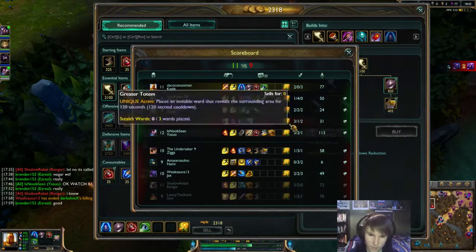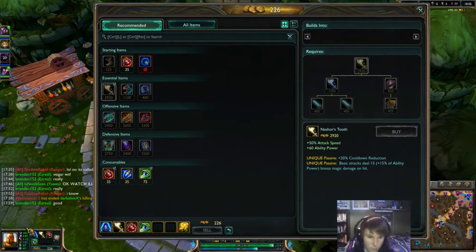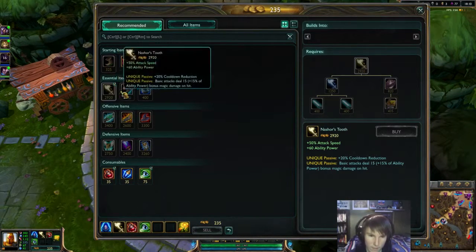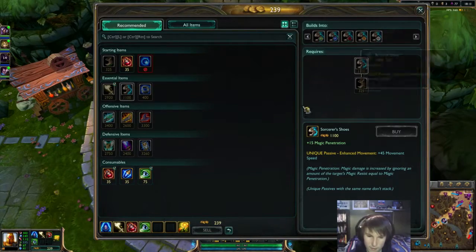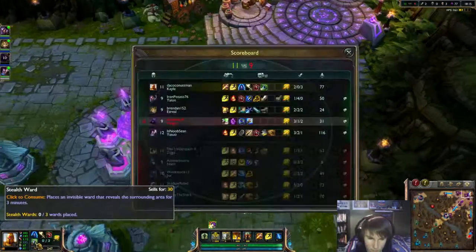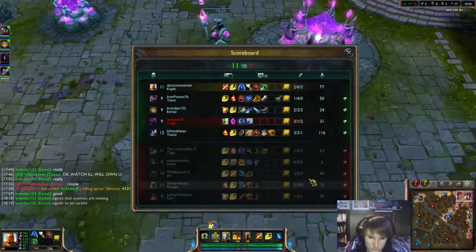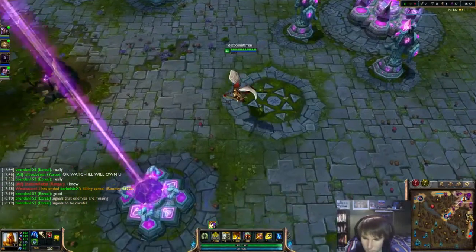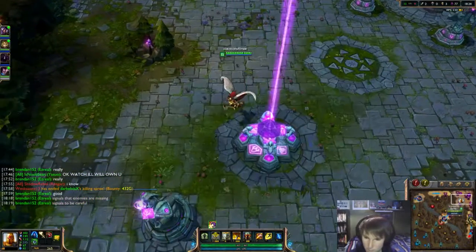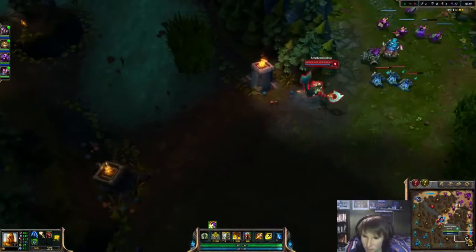Ooh, Veigar finally got shut down. He had a really good run though. So yeah, Nashor's Tooth. So I'm sitting on quite a bit of AP now. And the attack speed's pretty scary on a Kayle. Oh, the ward that I got but never used. How's Jax? Did Jax pop on map or no? So I guess I am kind of ahead of him. I'm not sure though, because I haven't seen him in a bit.